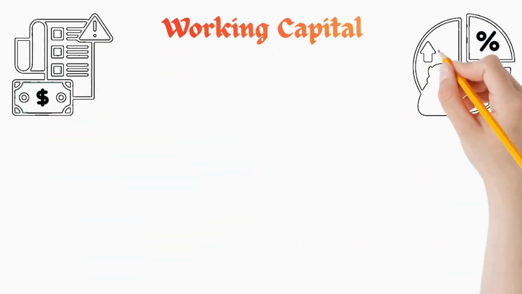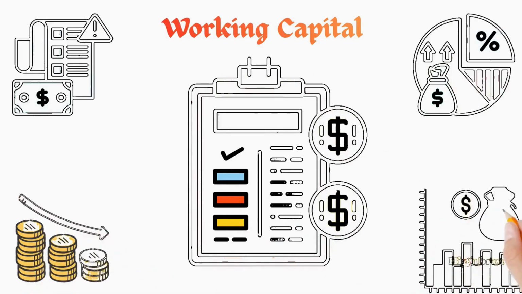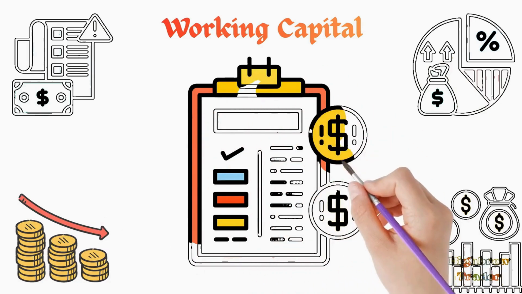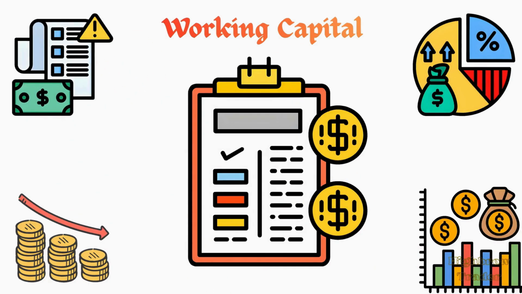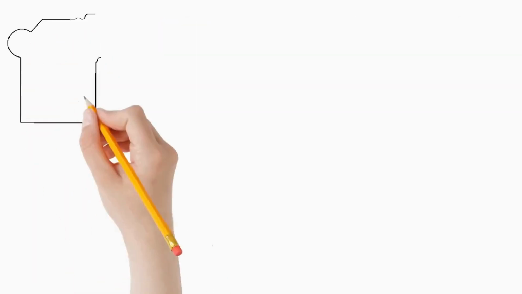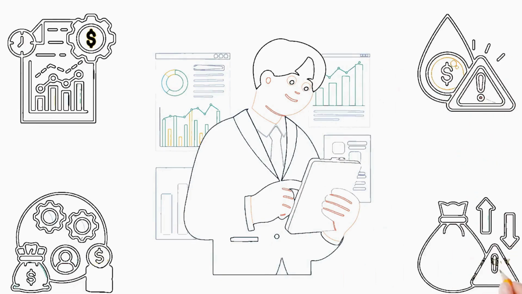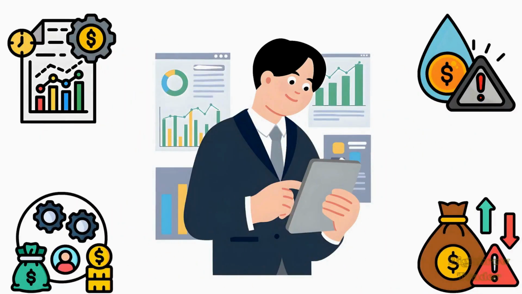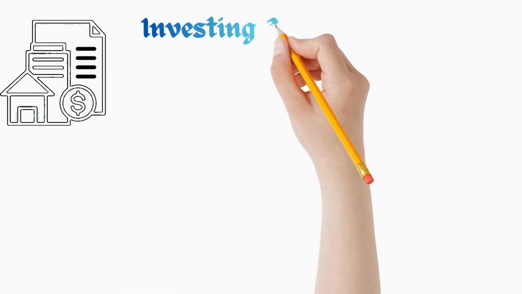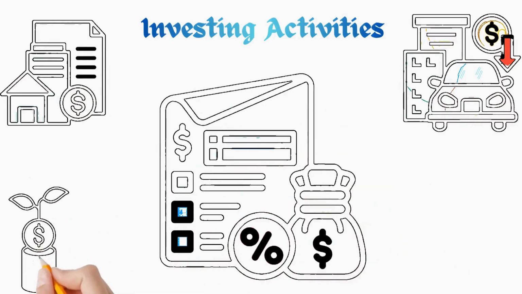Working capital changes have a direct impact on cash flow. When accounts receivable increase, cash decreases because payments are delayed. When inventory rises, cash is tied up in unsold goods. On the other hand, increasing accounts payable can temporarily improve cash flow. These changes reflect how efficiently a company manages its operations. Investors closely monitor working capital to identify potential liquidity issues and ensure the business can convert its activities into actual cash effectively.